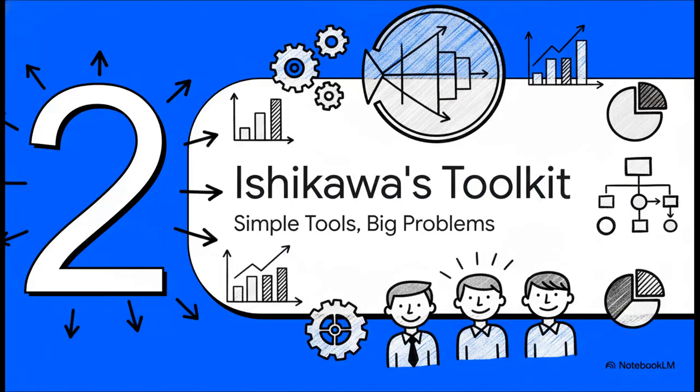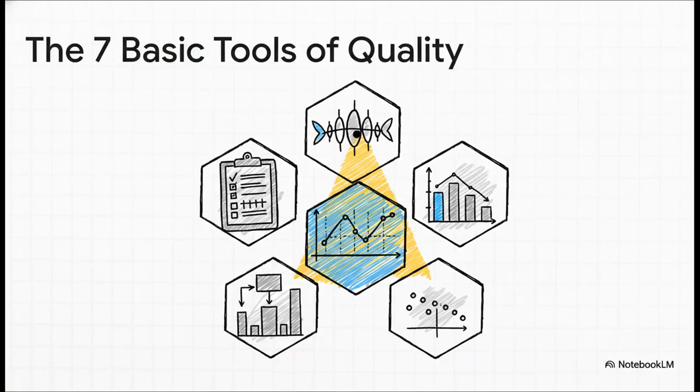You know, this whole idea of empowering people to understand variation actually takes us to the work of a Japanese professor named Kaoru Ishikawa. Back in post-war Japan, he had this incredible idea that quality control shouldn't be some complicated science that only engineers could understand. He believed everyone could be given simple visual tools to help solve problems. So he came up with what we now call the 7 basic tools of quality. They're just a handful of graphical techniques to help figure out what's going wrong.